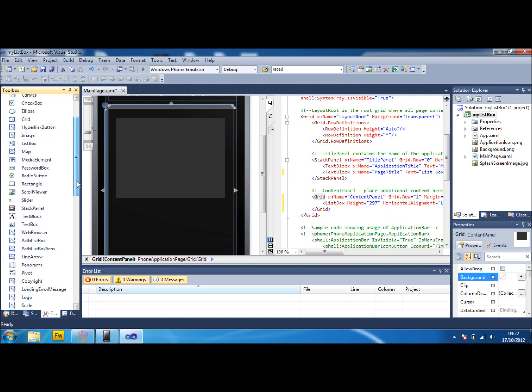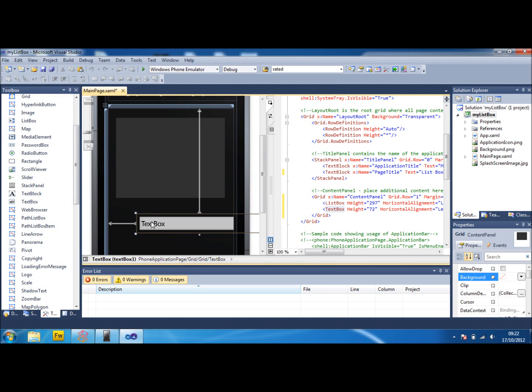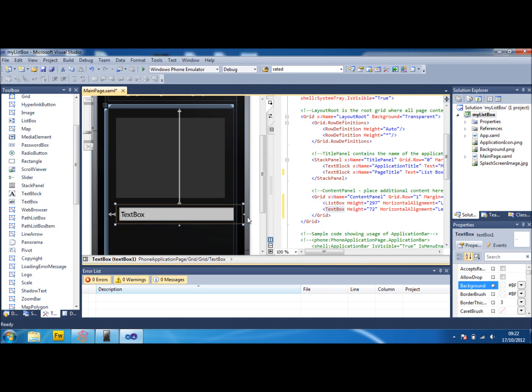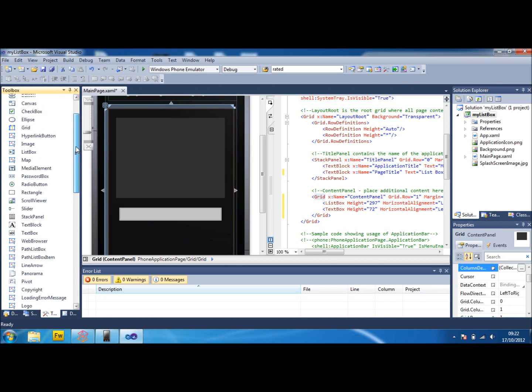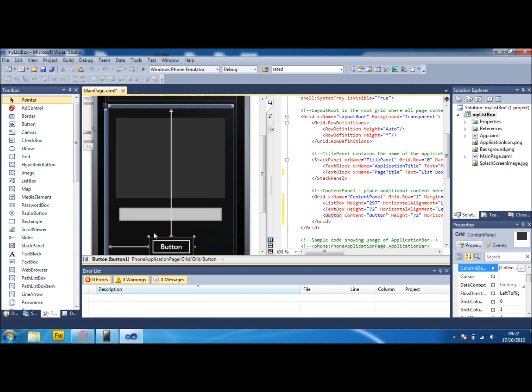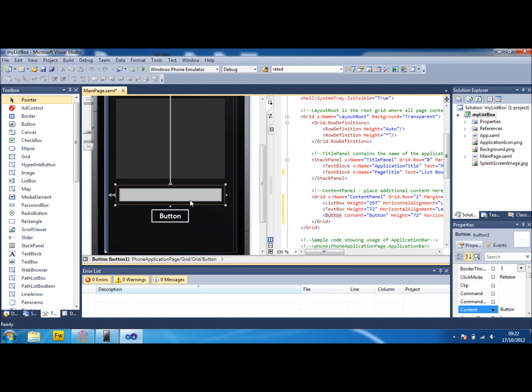We're also going to throw in a text box, and then obviously just take the little text box bit out. There it is. Okay, and then we're also going to add a button because we're going to make a button do some useful things today. So we'll change the name of the text box to new item, and the button I really don't care. Maybe we'll just change it to add item. Yeah, but we'll leave it as button 1.